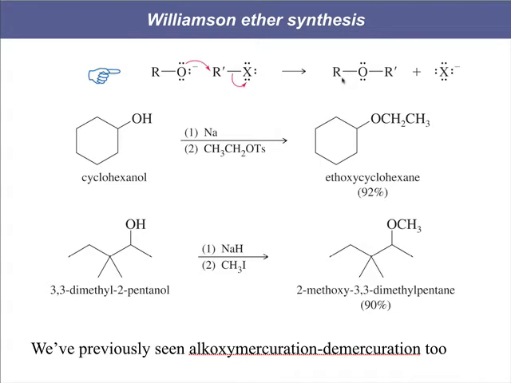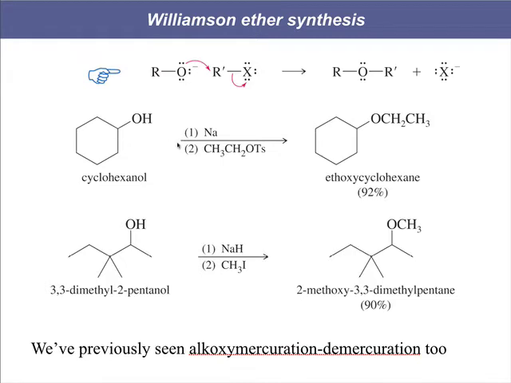If you go back and review our SN2 chapter, I mentioned that when we do these SN2 reactions, we're making ethers, ROR. That is technically called a Williamson ether synthesis reaction. Here's an example. We'll take cyclohexanol, our cyclohexane alcohol, use sodium. Remember what sodium is going to do? That's going to deprotonate the H and make the cyclohexanol into the cyclohexyl alkoxide.